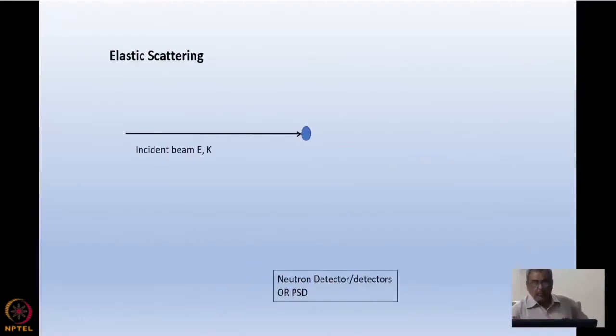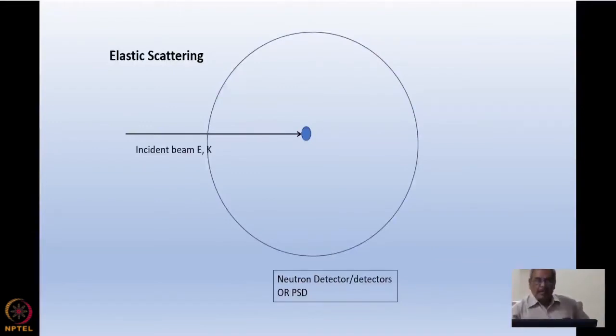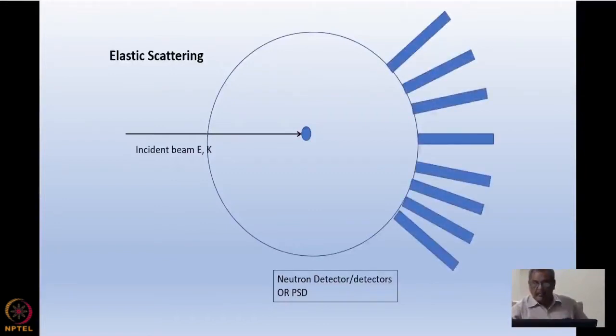So let me just show you once again. I showed it to you earlier. So the neutron scattered, I am showing it on a circle, but this circle is basically part of a sphere. Actually it is going in all four pi directions, and for every direction I can calculate a Q. Earlier we used to move the detector the way I am showing you, from, of course I showed you the negative side, but generally from zero to the positive side, I can move the detector and collect information.